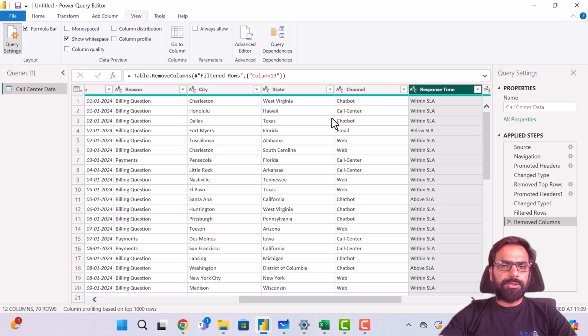This is very, very useful when you see that the number of columns in your data set is huge, 50, 60, 70 columns. And then you need to go to a specific column. Instead of scrolling right and left, you can straight away use that particular portion over here.